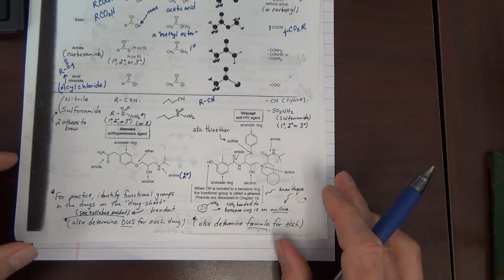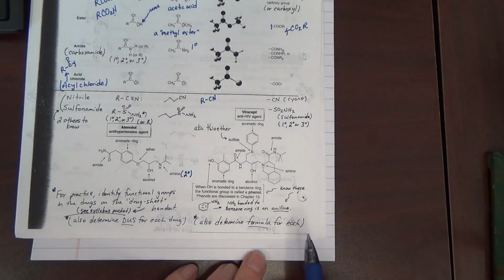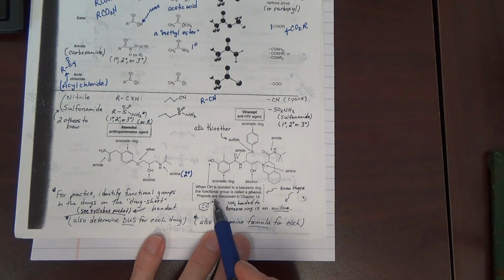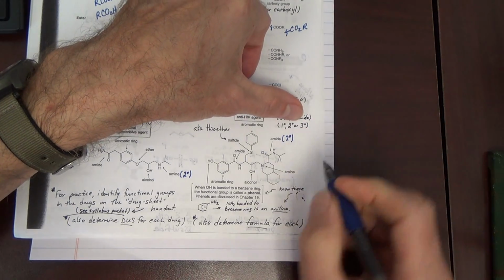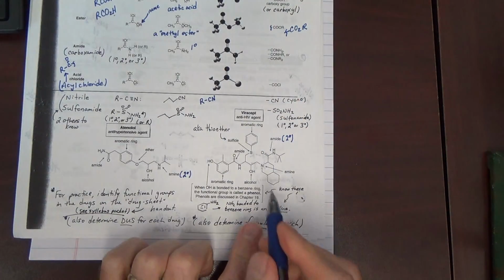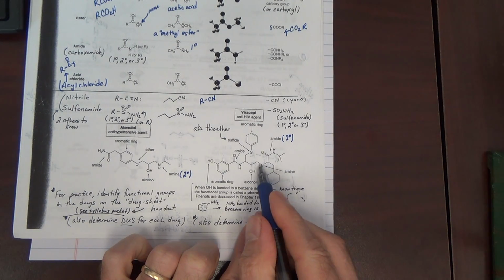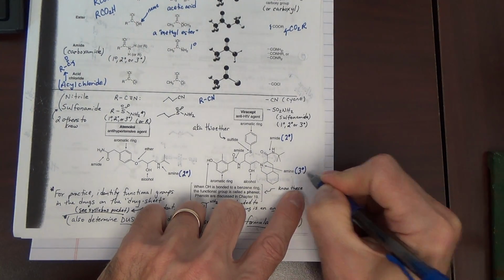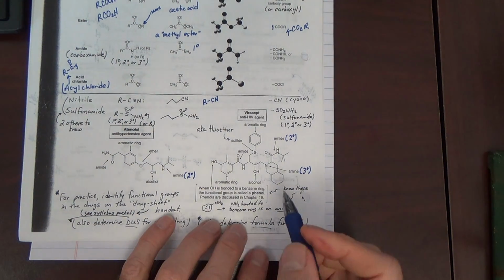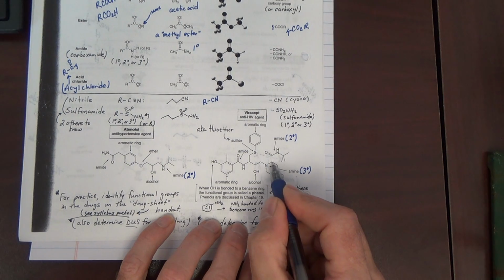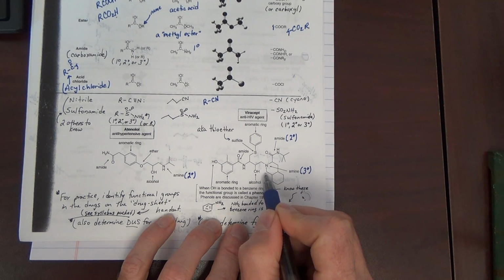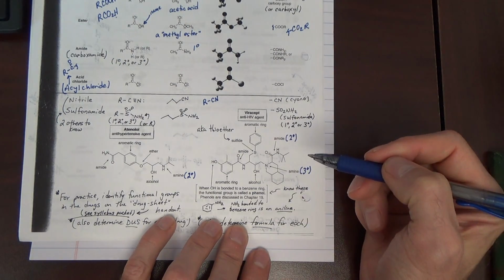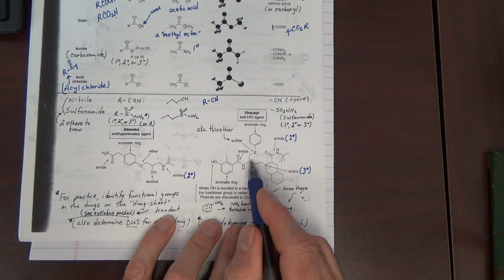Viracept, a compound used to treat HIV. We have an amide here. That's a secondary amide. Nitrogen's bonded to 2 carbons. We have an amine. Nitrogen bonded to 3 carbons. Now that nitrogen is part of a 6-membered ring. That's okay. It doesn't matter. It's a nitrogen bonded to 3 carbons. It's a tertiary amine. No carbonyl. It's not bonded to a carbonyl. Alcohol, yeah. Amide. That's a secondary amide.